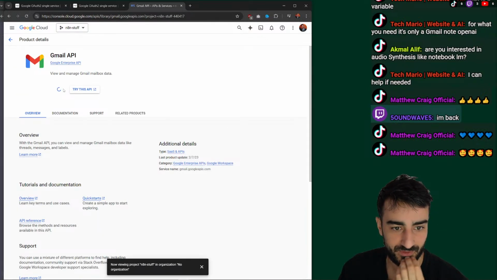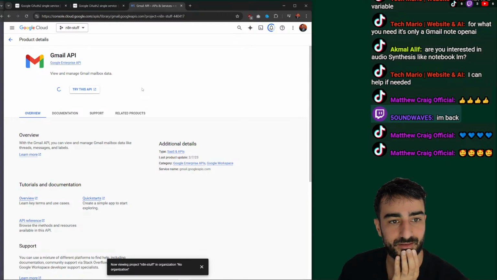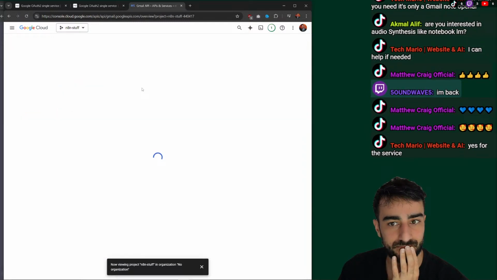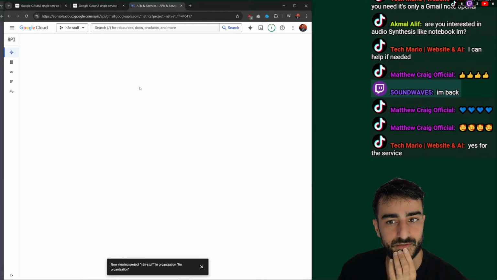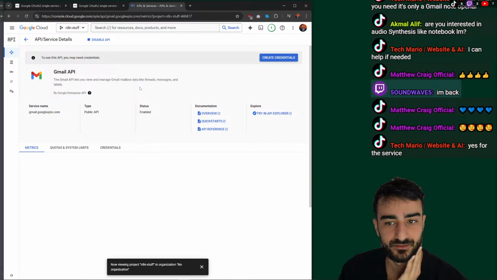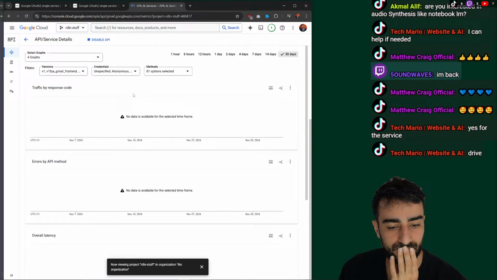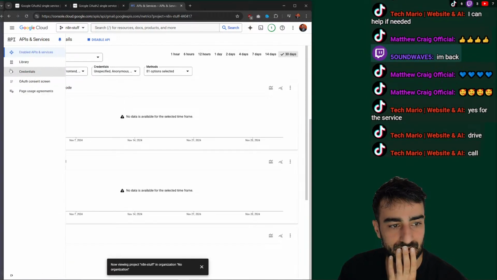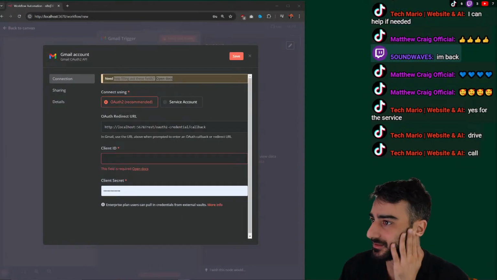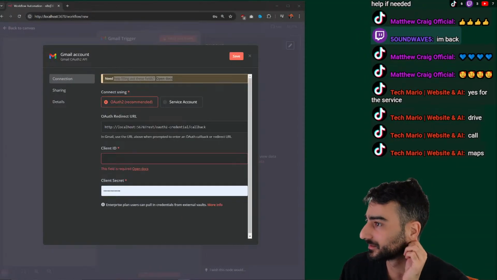We can enable that. And then I probably want calendar and, oh wait, I just realized this might be a different thing because I use a different account for my emails, but I don't know. Let's just see how this goes.